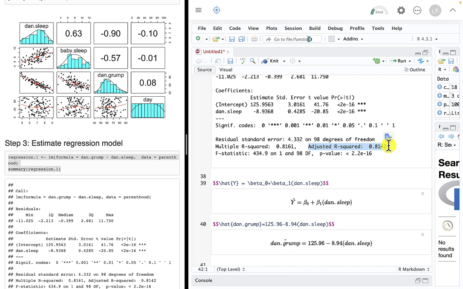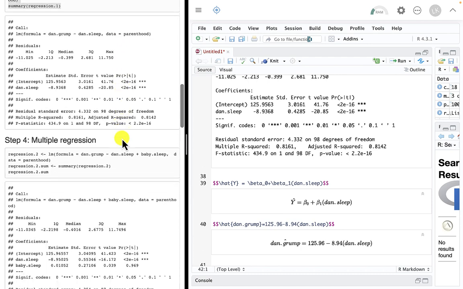There are better ones out there, depending on what we want. It's beyond the scope of this class to really talk about that too much. But in general, I think there are better measures out there to do what it does. And many, many textbooks do not discuss adjusted R squared correctly. They call it a measure of goodness of fit. It is not. It is a model selection criteria. The biggest issue I take with it is there are better ones out there. So I don't generally deal with adjusted R squared very much, unless I absolutely have to. The F statistic, we'll talk about that in multiple regression. And there we go. So we'll keep going.